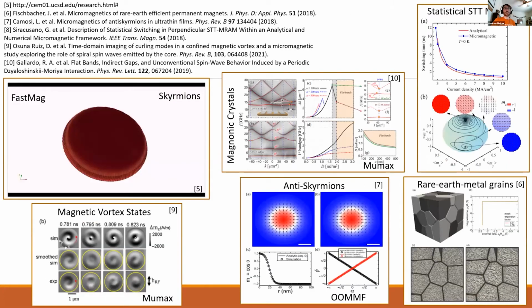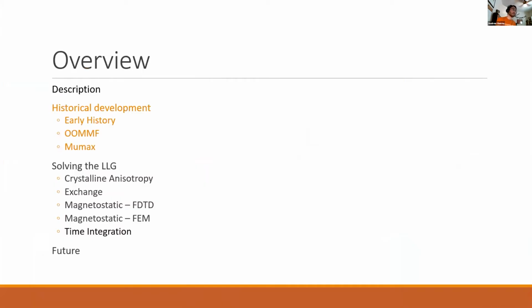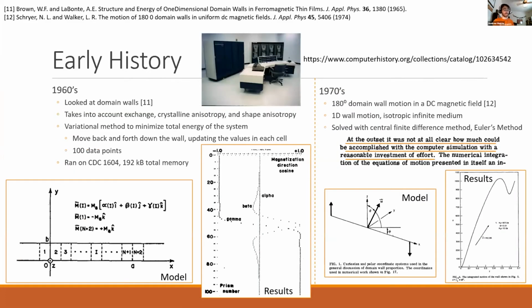But you don't need to take my word for it. These are all examples in the last couple of years of papers on a bunch of different topics from magnetics that use computational micromagnetics for their research. I like this video in particular. It shows a creation of a skyrmion in real time. So I think that's a cool visualization. But across the spectrum of magnetics research, people use computational micromagnetics to assist with their understanding, assist with their design, and whatnot. So that's what computational micromagnetics is, and I'll talk a little bit about its historical development.